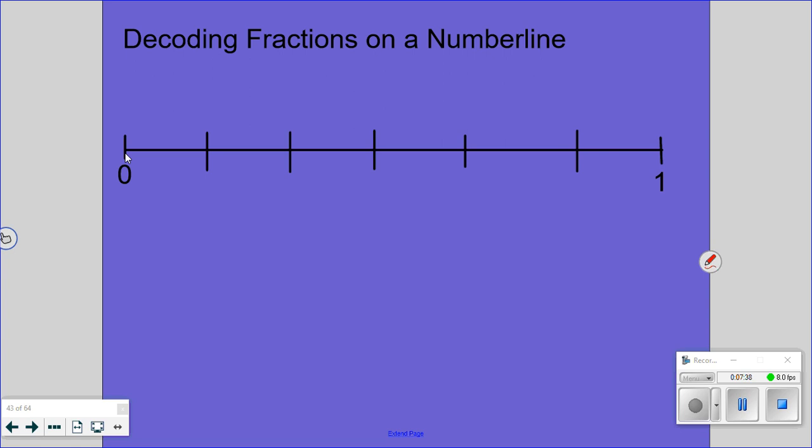Throw them up. We need to figure out what is the value of B. What number is B worth? Let's start with what are we counting by? Julie, what were we counting by on this number line again? We're not counting the lines. Remember, we counted our pieces. And how many pieces were there? 6. There were 6. So each piece is worth.